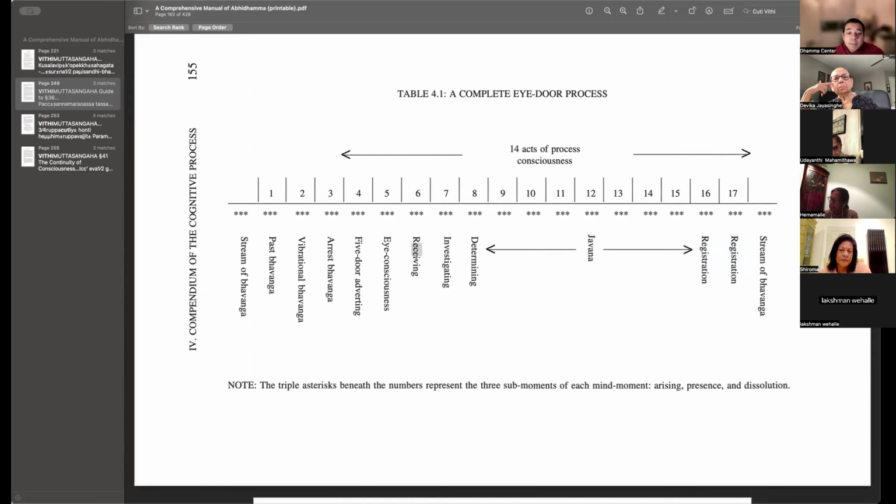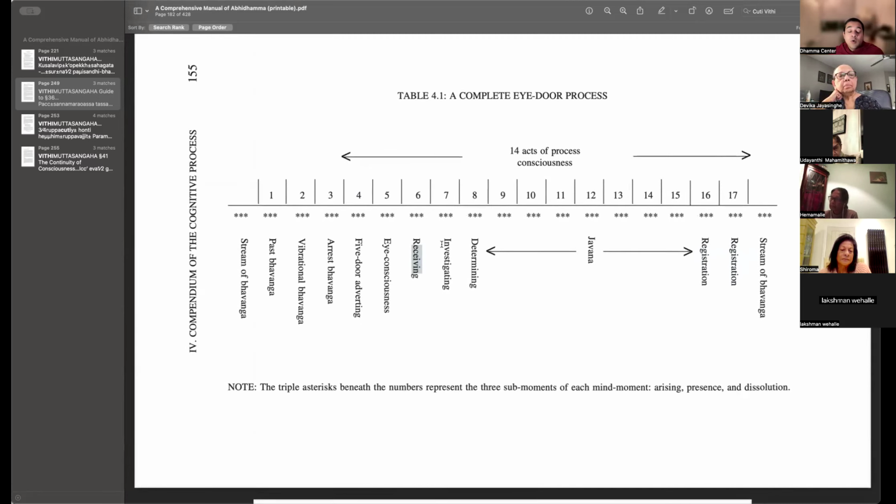Now we are going through the sampaticchana function. You see sampaticchana here in the cognitive process. Next, we will go into the santirana function, which is the investigation, which happens here, right? Investigation. This tadalambana here will happen through a vipaka investigation, somanassa santirana or dukkha santirana, pain santirana, or the vipaka chittas, sense sphere vipakas, will play the registration function. Any of the 55 javana chittas respectively can play the javana function.